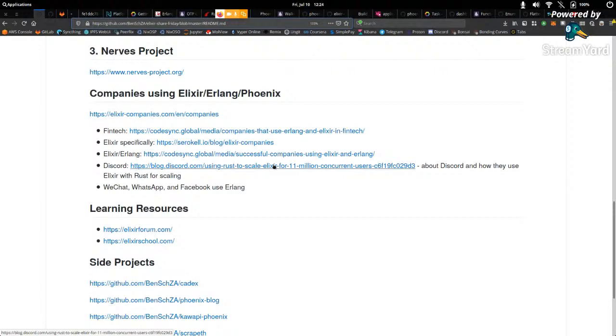Erlang was meant as a telecoms framework, and they've got a number of different ways to communicate with different programming languages to make it more powerful, because Elixir and Erlang by themselves are not necessarily the best languages to use for certain tasks like mathematics and computationally intensive tasks, but they are great for managing different processes. So if you spin up an Elixir process that can communicate to Python or Rust, it makes it a bit more powerful.